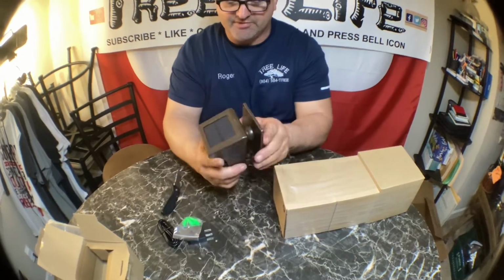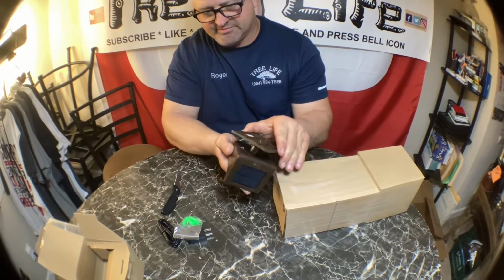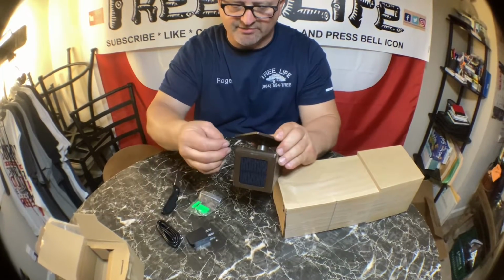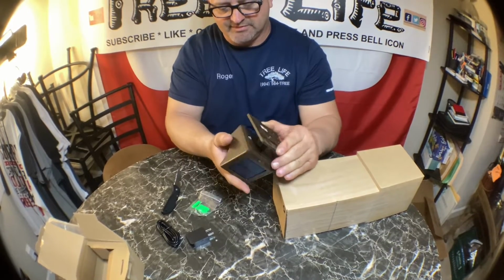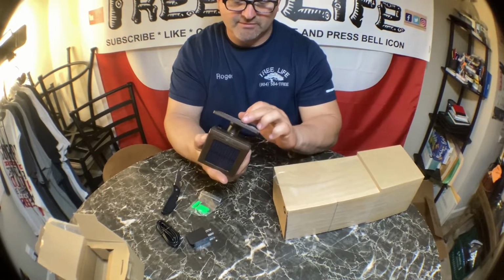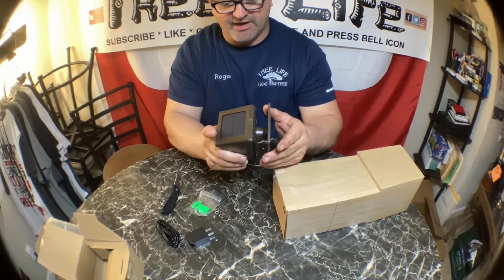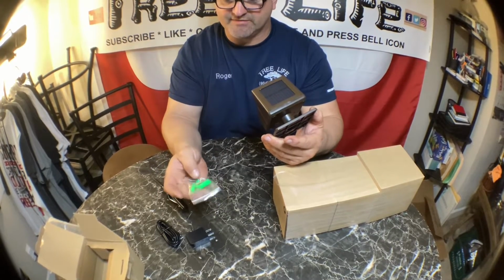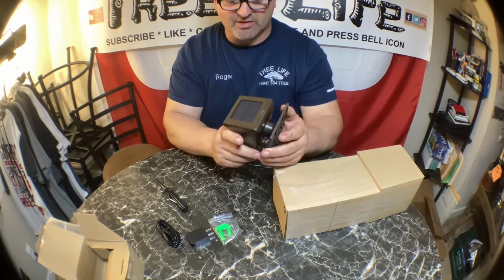So I can put this anywhere on the property. Oh, here's the grommet. There's where that grommet went. So I guess you don't need it, but basically it just covers up that little screw hole. I guess it wasn't pushed in all the way. You can take that off too if you want to, mark the holes, and then put it back on. And if you want to put it in drywall or something soft, they give you an anchor kit, but I would probably just use these screws or some drywall screws.